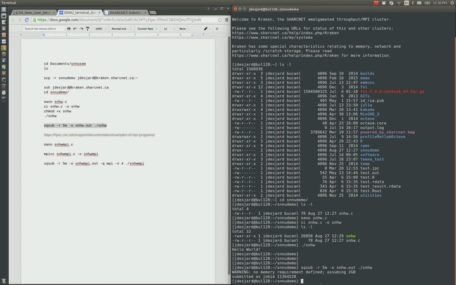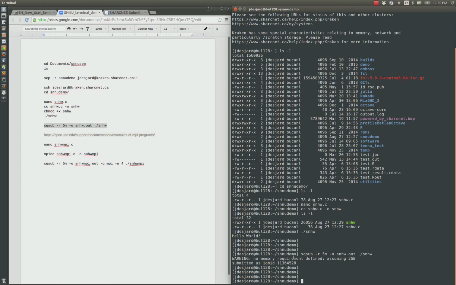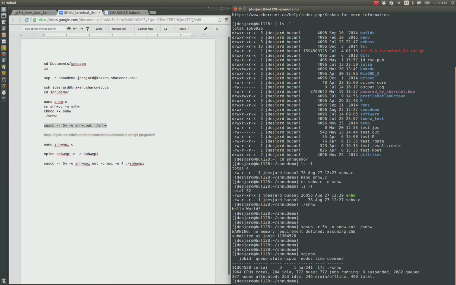Enter, and get a warning. We didn't specify the memory that this was going to use, and it defaulted to 2 gigs. There's more, but this will run quickly. Now that the job has been submitted, the job ID is this value here, we can then query our jobs that are in the scheduler. Typing sqjobs, we see that we have this one job, and it's a serial job that is now in the done state. D state means that it's already gone through the queue state and the run state and is completed. And we get some summary of the resources here.